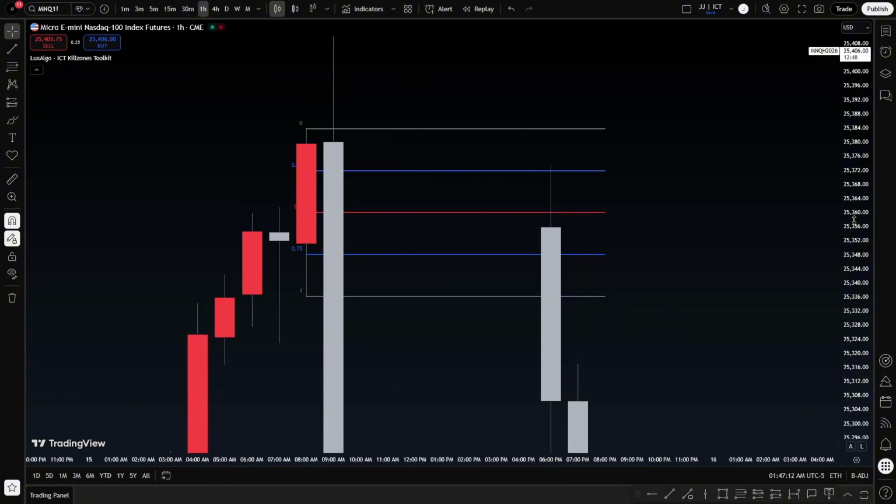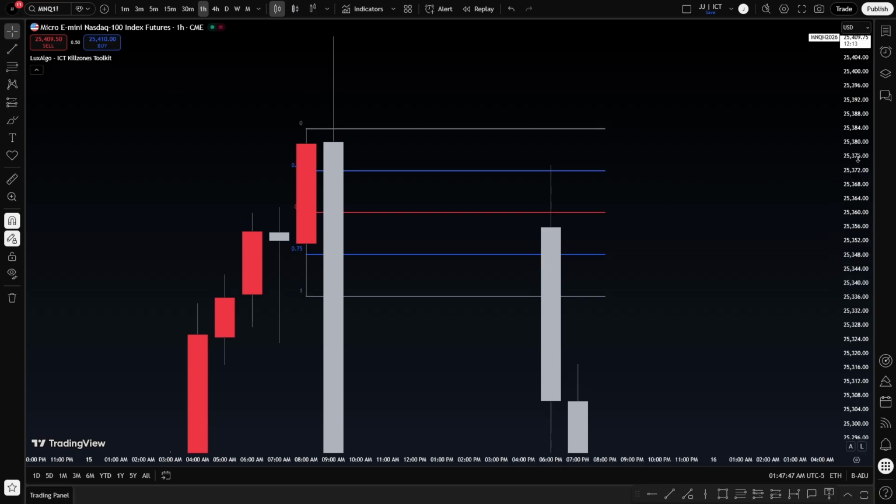One, you should see PD arrays getting created. For example, you see how this is a bearish order block in which price is respecting it bearishly, or with sell side delivery. It's basically respecting it in a bearish context, right? You should see bearish PD arrays, or sell side PD arrays, being created. Simple, not too hard, right? While it's creating those PD arrays, it should also be respecting those PD arrays.